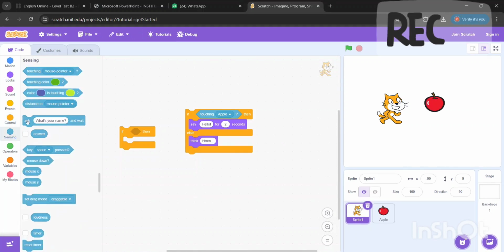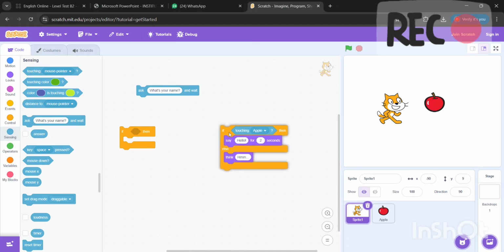Now in the sensing blocks, we have another command which is ask. Whenever you get a question in the exam, like take an input from the user, take a response from the user, you have to use the command ask, what's your name. As I have already told you, whatever response the user gives is collected inside which block? Answer block, right?